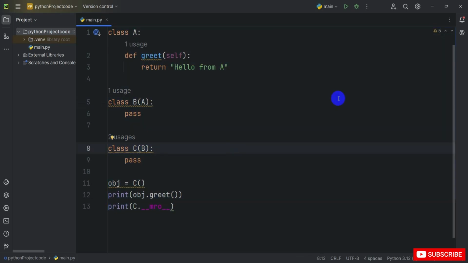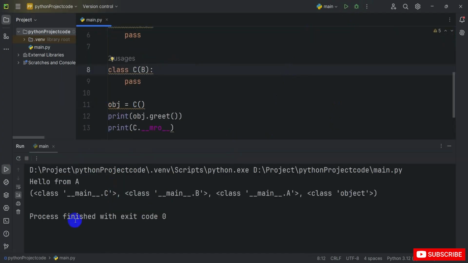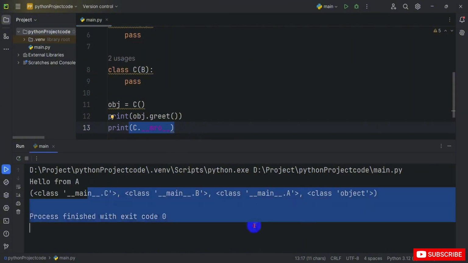So I will save and just click on run. As you can see, it's printed properly. First we print "hello from A". That means this output shows Python follows the MRO. We start from C and then move to A, and finally in A it finds the grade method. The __mro__ attribute of a class reveals the order, showing the exact path Python follows. Okay. So I hope you're understanding.